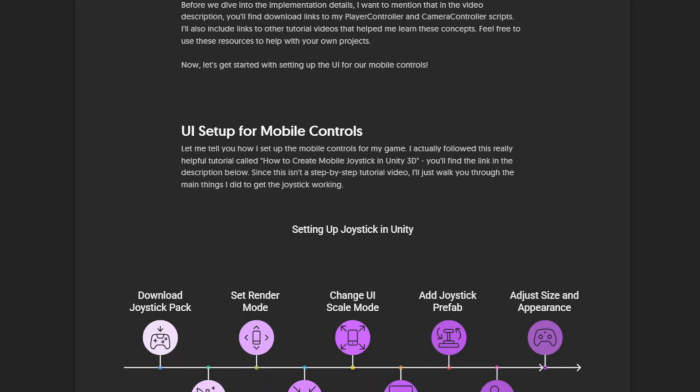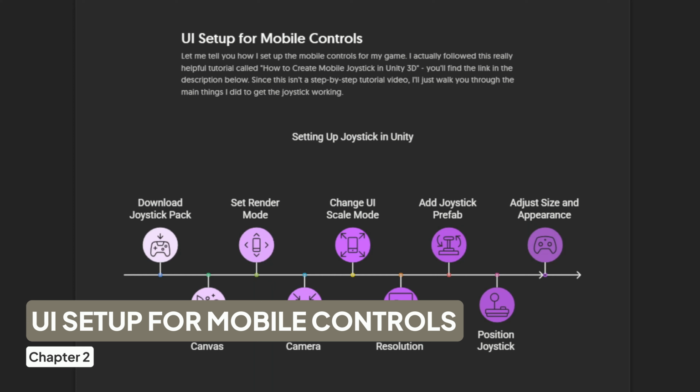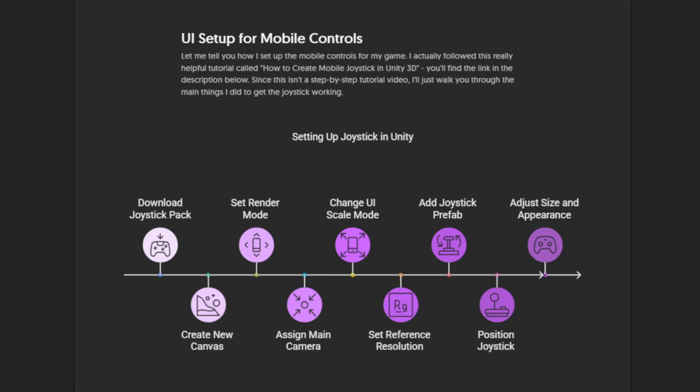Now let's get started with setting up the UI for our mobile controls. Let me tell you how I set up the mobile controls for my game. I actually followed this really helpful tutorial called How to Create Mobile Joystick in Unity 3D. You'll find the link in the description below.